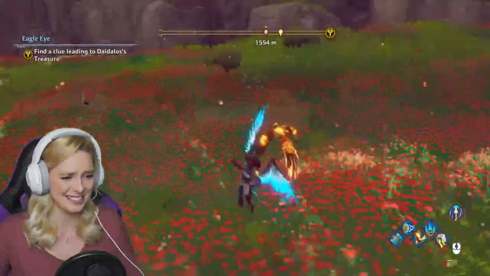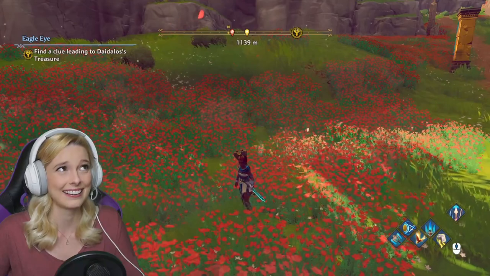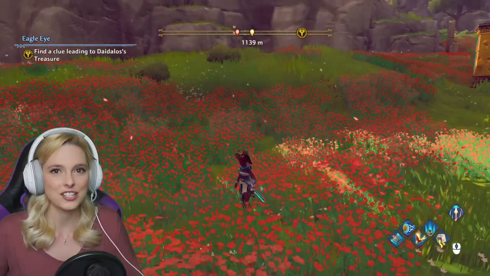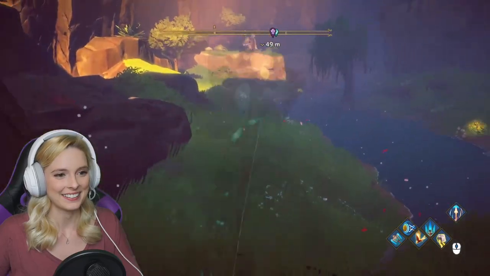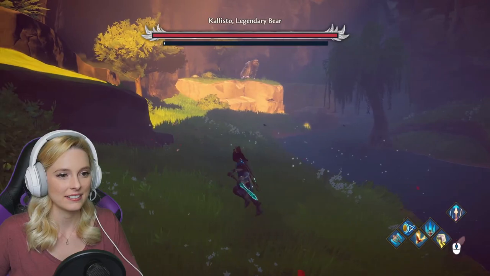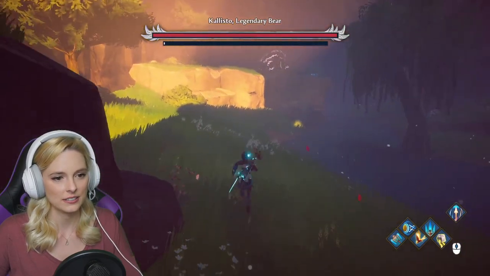Oh my gosh, their little interactions. Why didn't I do this sooner? I love it. So let's head to our next legendary beast. We'll just go straight there. There it is, Callisto, legendary bear. Found it, it's down in the river. Okay, legendary bear. Let's take it on, see if we can get closer.